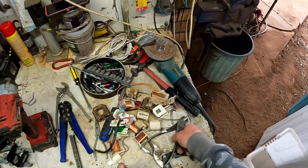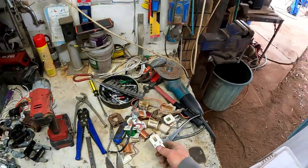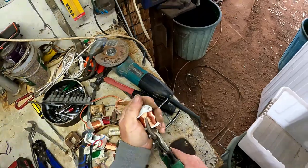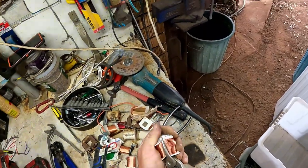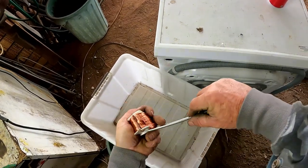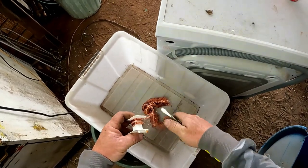And what I usually do is I just go with the side cutters, break a corner out if I can. If I can't, I just go right through the whole thing. I've done a video on some of these smaller ones, but some of these bigger ones I haven't. It's pretty much the same. You get all your copper out. Make sure you've got a clean cut before you pull it out. Screwdriver in the gut, and it just peels out. So simple. We'll see how much we actually get into the tub. Geez, that's a lot. That's a lot off one.